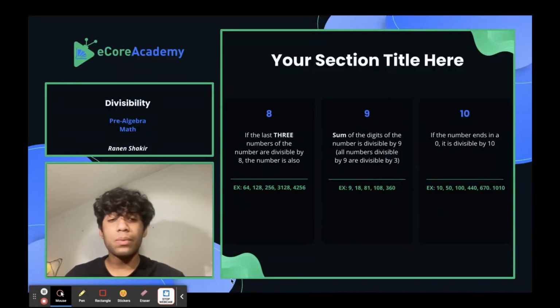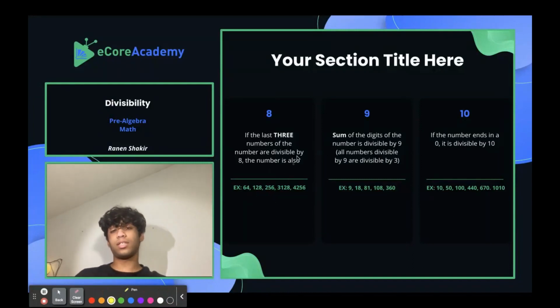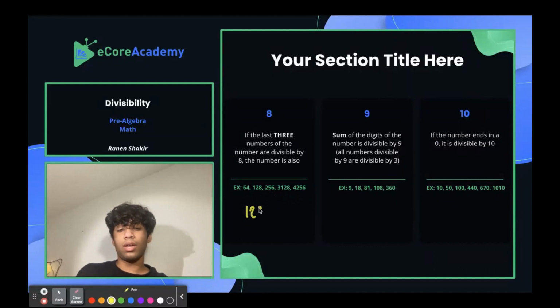Once again, this is not really an easy or helpful one, to be honest, because the last 3 digits of a number gives you into the big numbers. So you can't really use this divisibility rule without numbers that have 4 or more digits, to be honest. For example, if you use 128, that's already 3 digits. But we know that 128 is going to be divisible by 8, because that was an example.